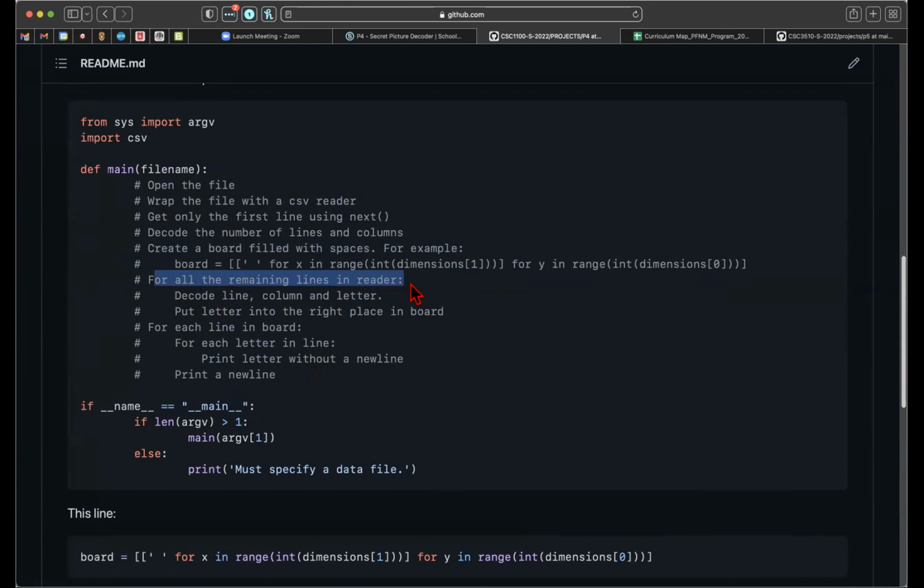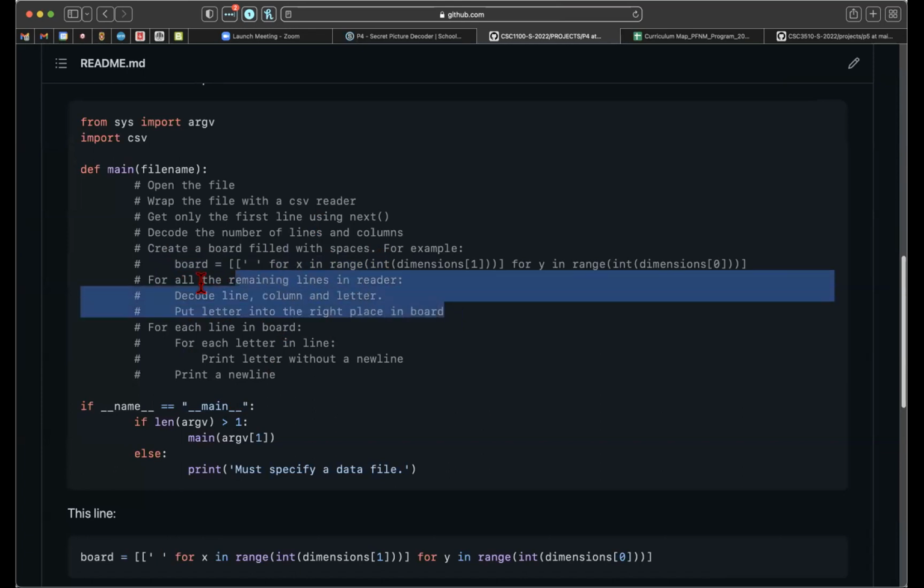Remember that the line is coming in as text, but you want to deal with it as numbers. So that's why I say decode the line: decode the line of input into line number, column number, and then the letter. That allows you to put the letter into the right place in the board that you created here.